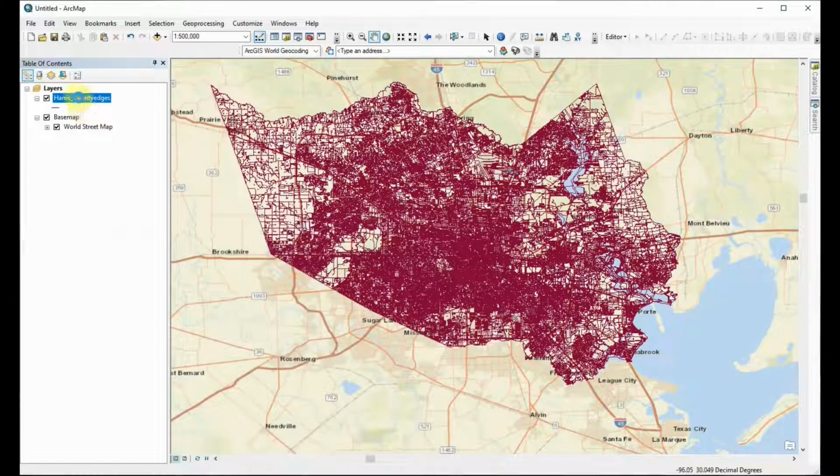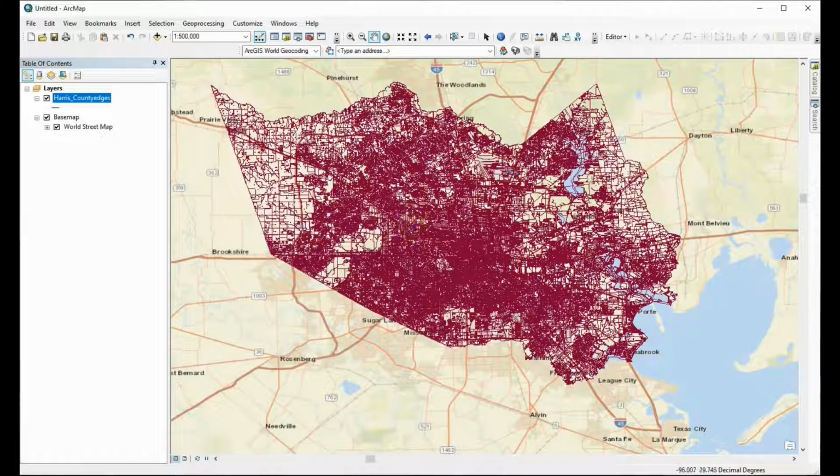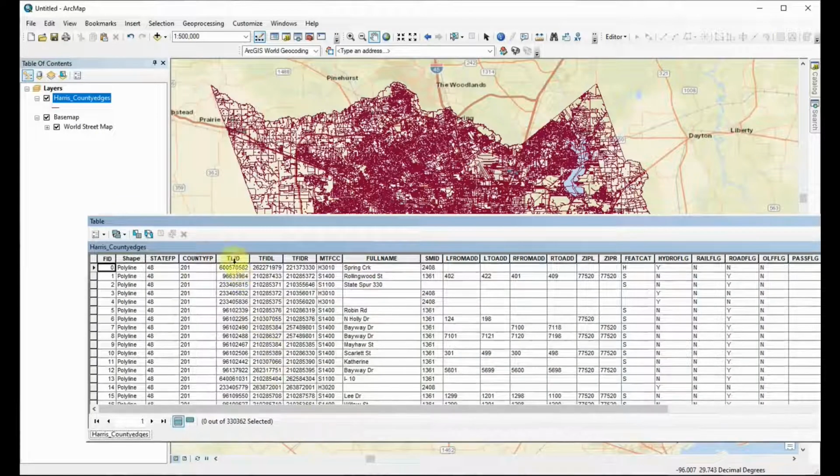And if you look at the attributes of this layer, we can see it has the full name for the address, and then of course it has the left from and left to, and then it has the right from and the right to.